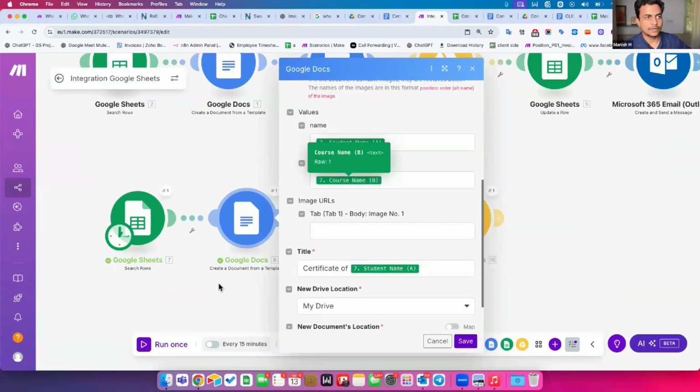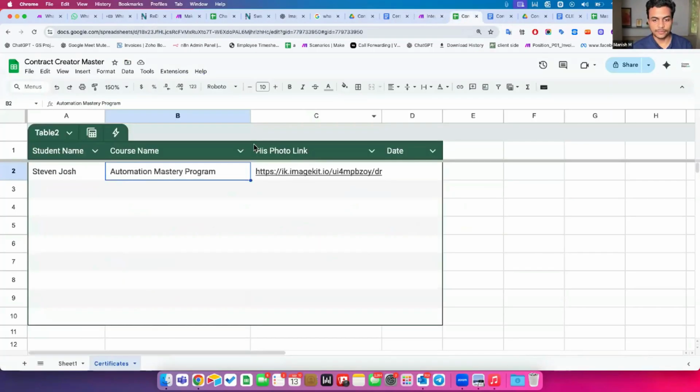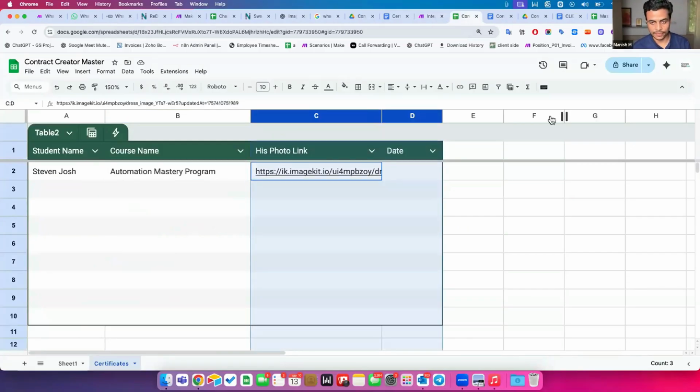Many times there are interior designer agencies, or people who are doing architecture work, and they want to put multiple images of any model or drawing they created for a client. So they simply put multiple links over here, say 1, 2, 3, 4, 5 links, and they say, put 5 images as placeholders, and all of these images should be attached to that particular client contract. So yes, that happens automatically with multiple images as well.